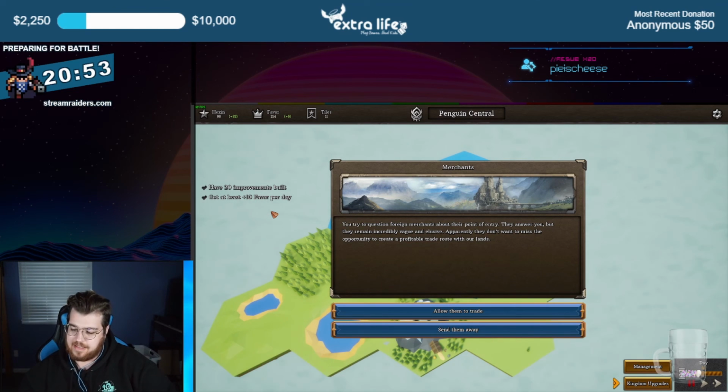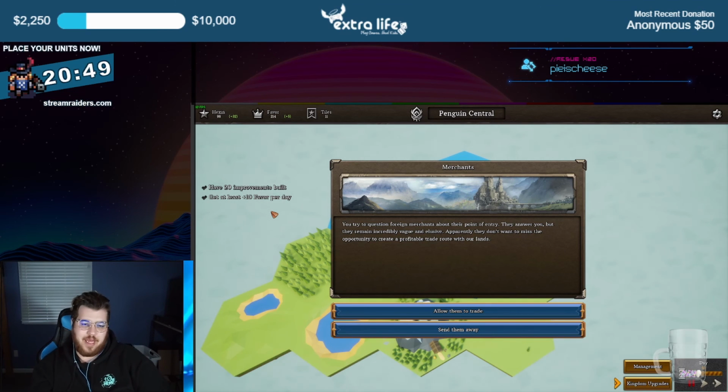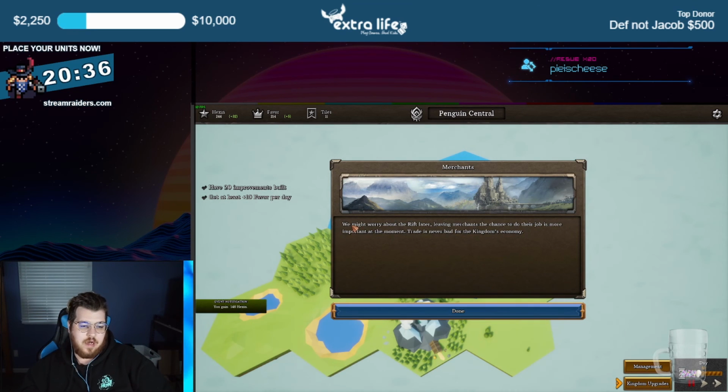I haven't had anything terrible happen to me yet. I haven't played enough of the game to have something terrible happen, so okay. I'm completely fine with trade. I have no issue with that. I think trading's fine though. So we'll say it seems a little sussy, but we're gonna allow them for trade. We might worry about the rift later. Leaving merchants the chance to do their job is more important at the moment.